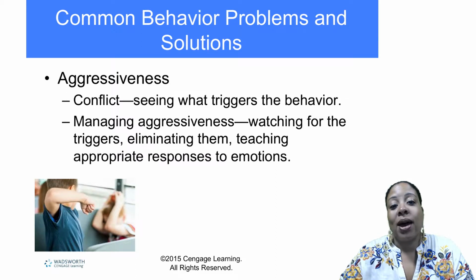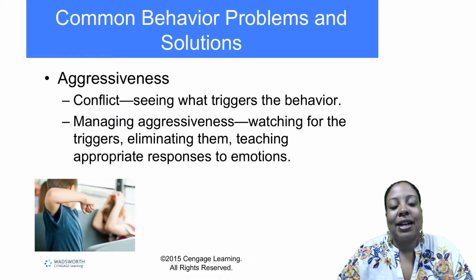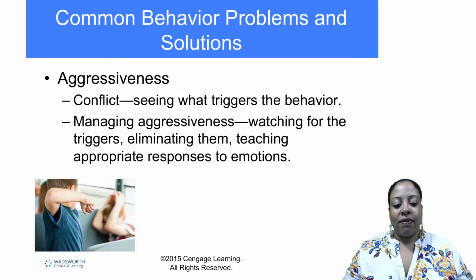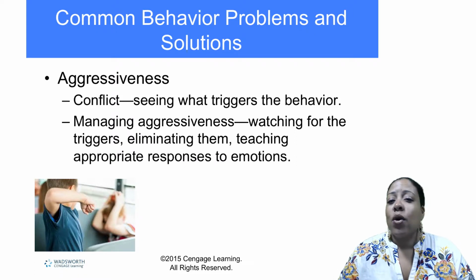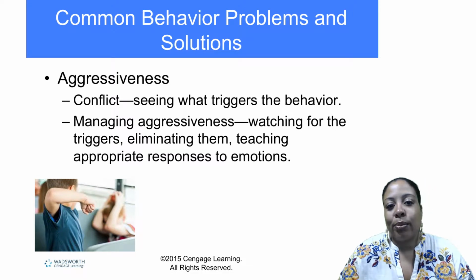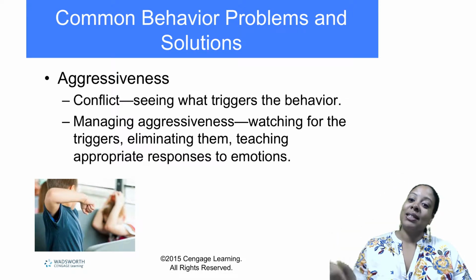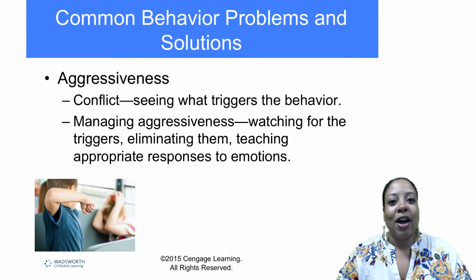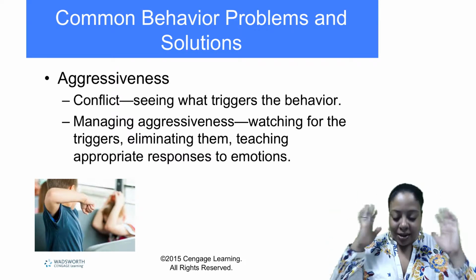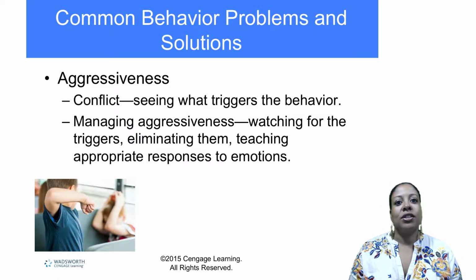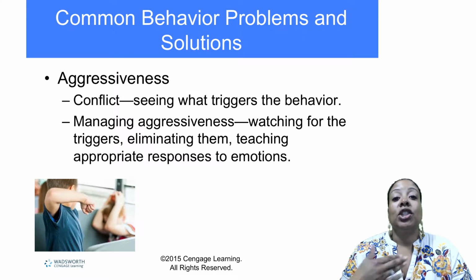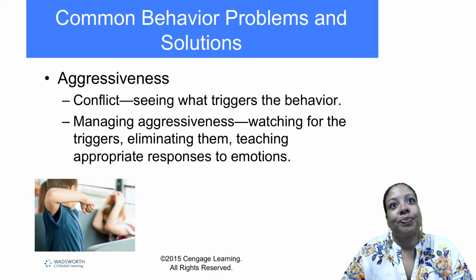I think about when my 7-year-old son Noah was little and we were at Kaiser and we were looking at a water fountain, and I told him, I said, Noah, don't throw your pacifier in the fountain, because at that time he always had his little binky with him. And what do you think was the first thing he did? Threw the pacifier in the fountain. Told him not to do it, but all he's hearing is throw pacifier into the fountain. I'm telling him what not to do. Instead, tell children what you want them to do.